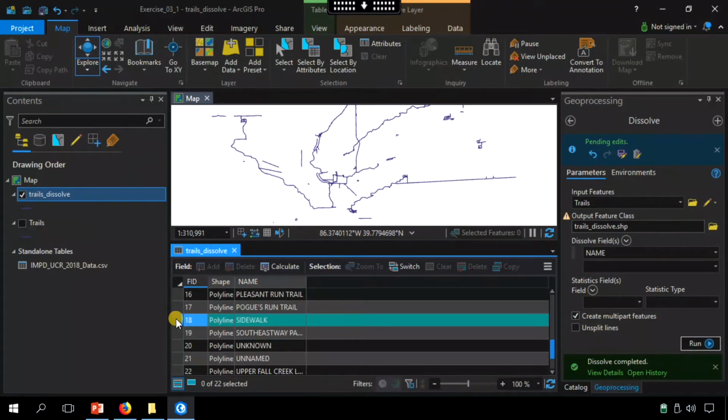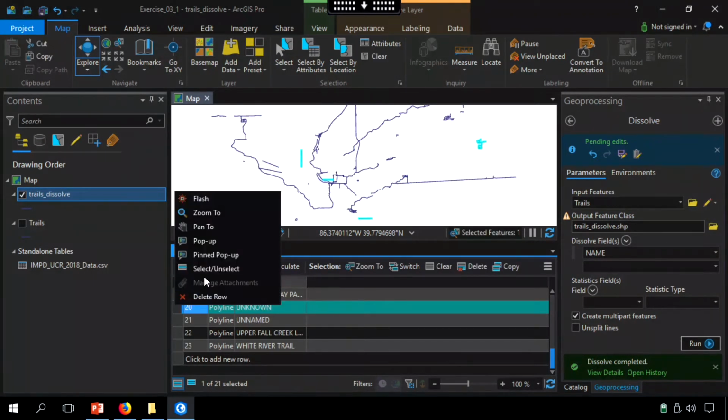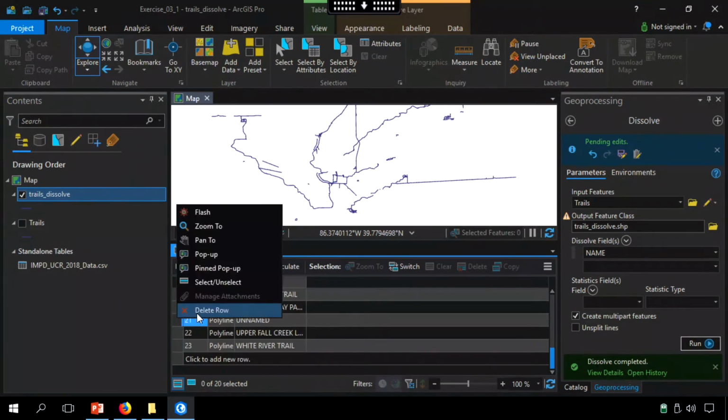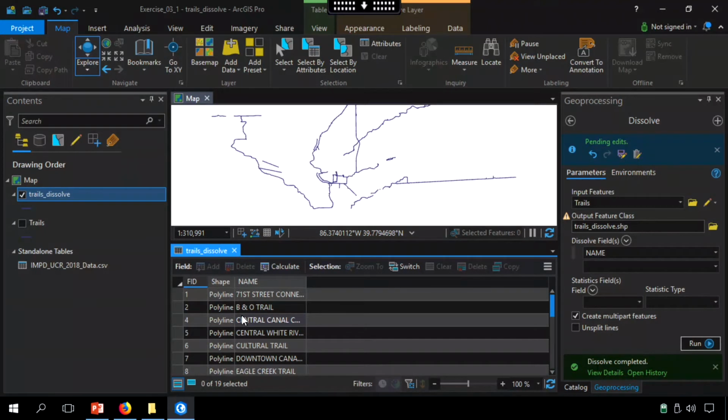That's not the name. Delete row, and then the unknown and unnamed. Delete row and delete row. So we should now have 19 records. So we've now massaged the information that we've been given, and we've got these individual lines that each encompass a whole trail.